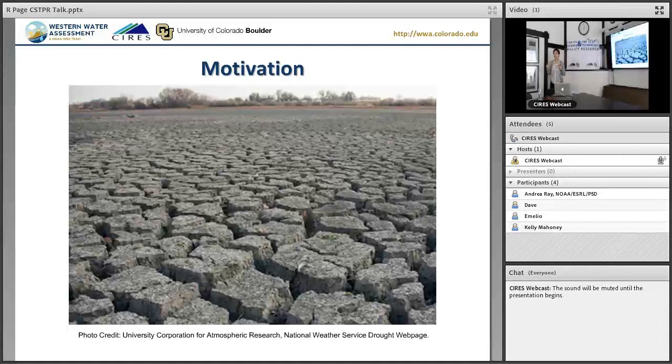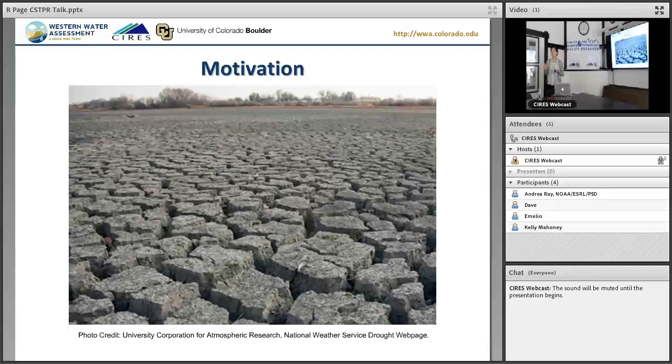With projected rising temperatures from anthropogenic climate change, the timing and volume of snowpack, which is a critical source of storage for us in this region, is expected to change, with more precipitation falling as rain instead of snow, and snowpack melting out earlier and earlier into the year. That's going to cause scarcity in water supply availability later in the year, in the summer and fall months when water is most in demand. So there's rising drought risk throughout the region.